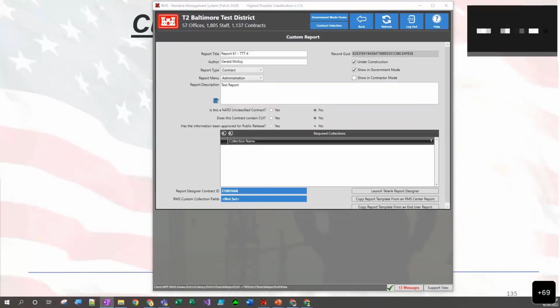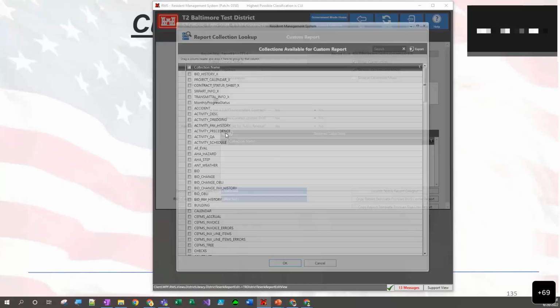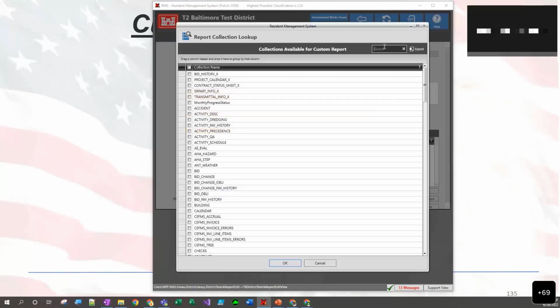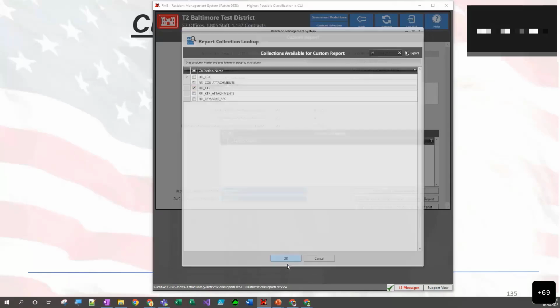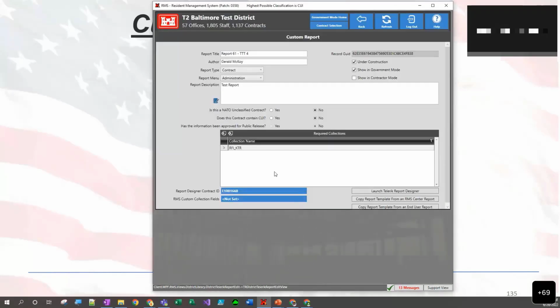For my particular example, I'm going to go ahead and use the RFI KTR report. And I'm going to choose the RFI KTR collection to work from.